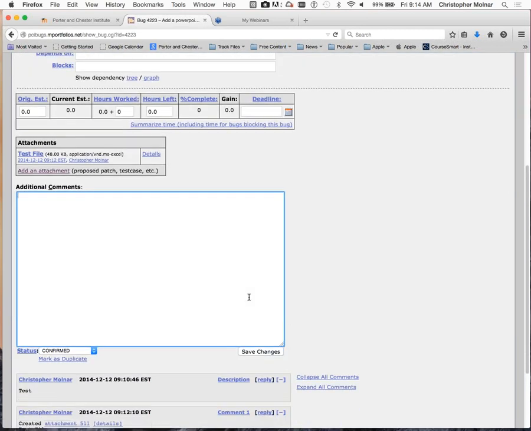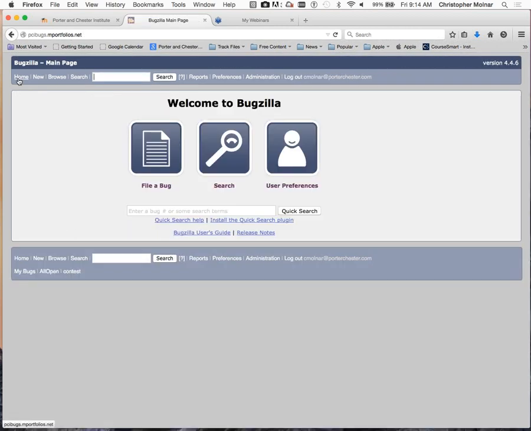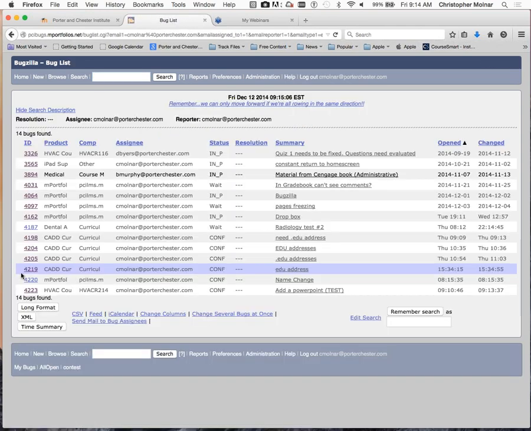Okay. So moving on. We're going to talk about the reports that are available. There's two main reports I really want to show you. The one is down here on the left-hand side of your screen, under the home link. There's one for My Bugs. Okay, that's a default that everybody has. It actually shows you every bug you have opened and every bug that is assigned to you.